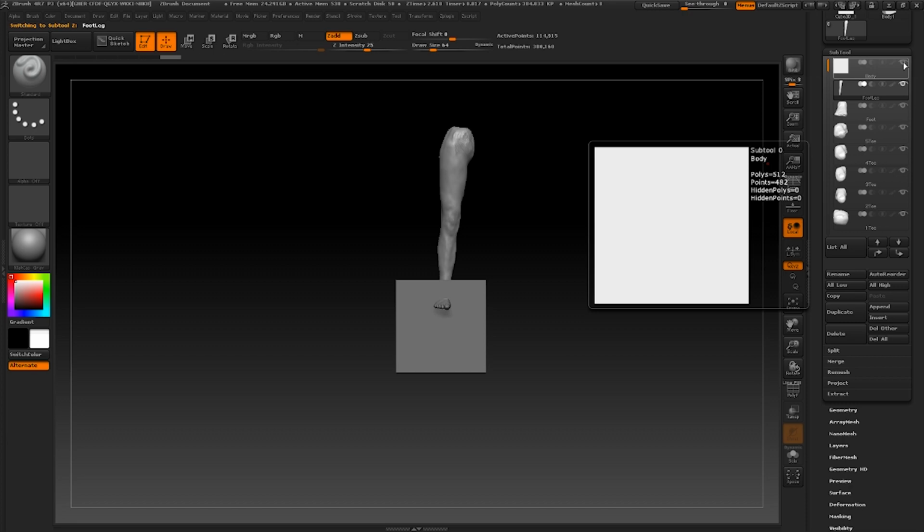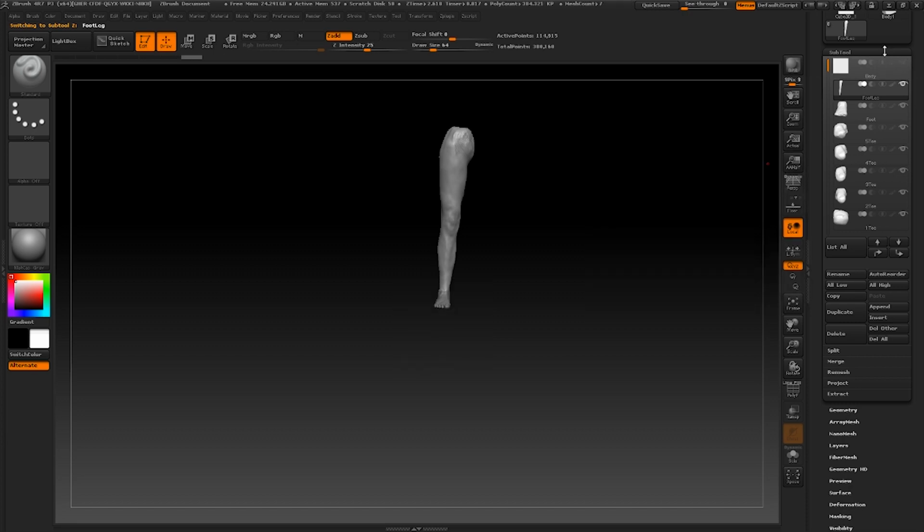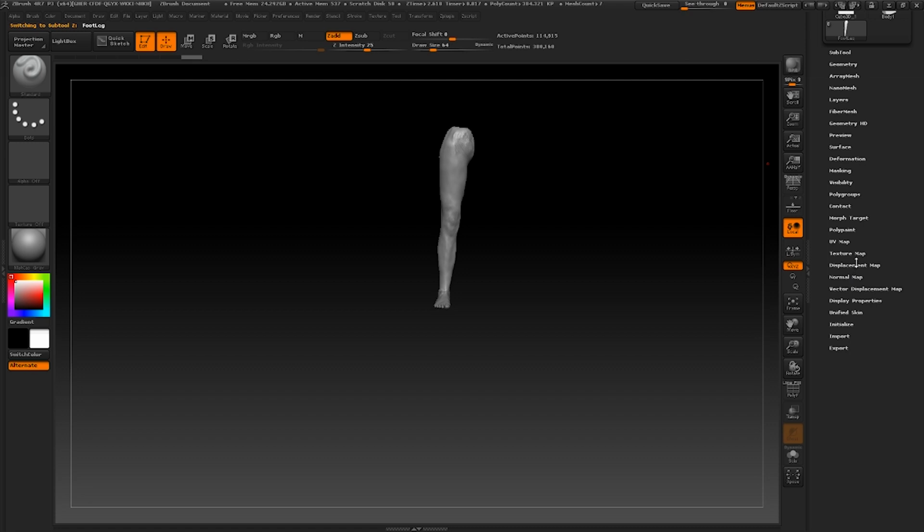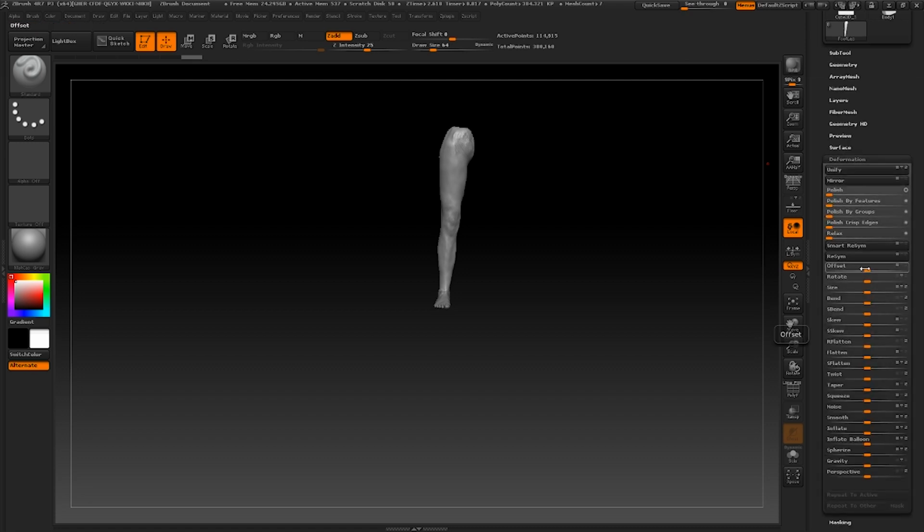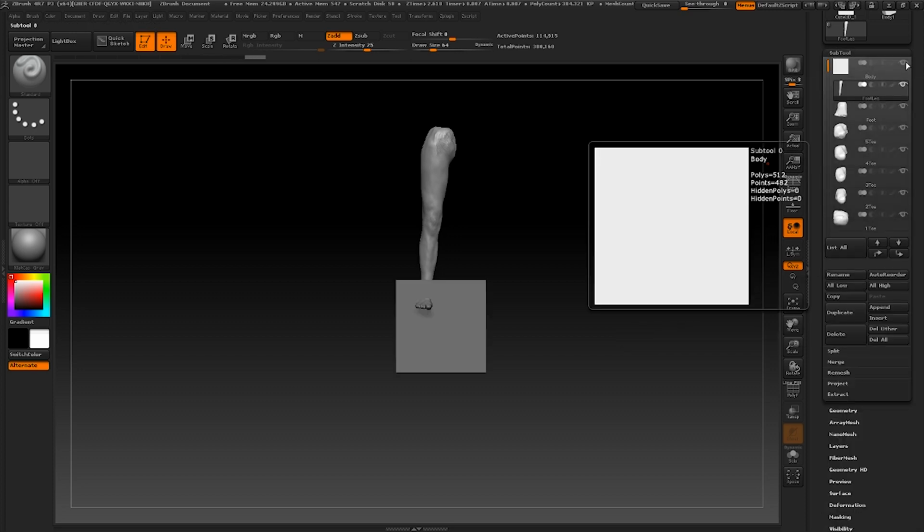So I can do this with all of the subtools at once in the exact same way. However, this time I'm going to use the offset slider rather than the rotate slider. You can just click and drag these sliders, obviously, rather than typing in the exact numbers like I am. Awesome. So I'd say that leg is now far enough over compared to the center of this box.